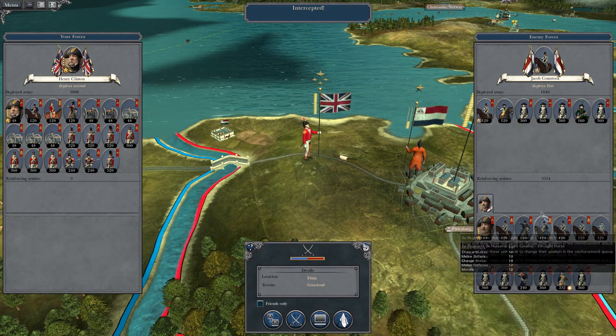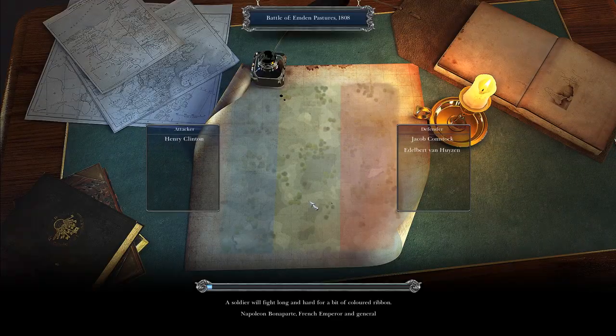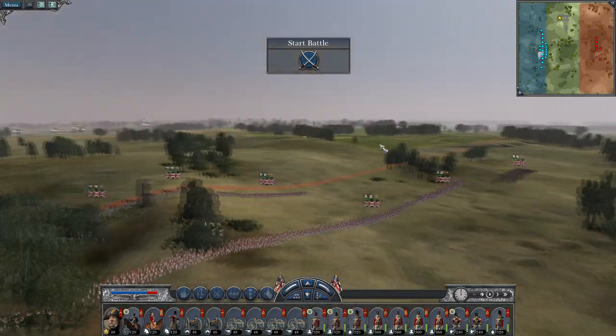Some interesting light infantry units, Bavarian sharpshooters, and some Jaeger. But let's fight. The main objective of this battle will be to win with as few casualties as possible, because we do have that immediate military objective to conduct straight away. We don't have the luxury of being able to wait and replenish. We have to act.